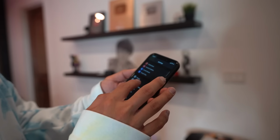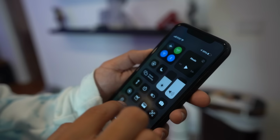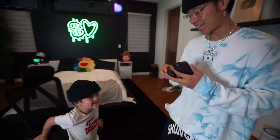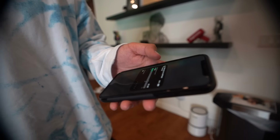Okay, guys, for the first hack, we have to go to settings. We're going to go to control center, and then we go down, and it says hearing. Now when we go here, there's hearing on, and you could basically connect. So now I have to have my handy dandy AirPods. I'm gonna put these on and connect them to my phone. Okay, there we go. I'm gonna just use one because I'm Gucci. Then I'm gonna go to live hearing. Whoa, oh snap, I hear everything. Okay, I can lock my phone now and I hear everything.